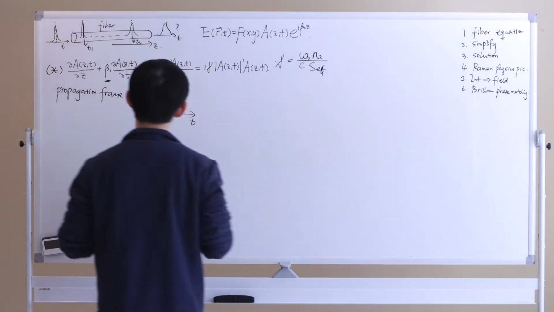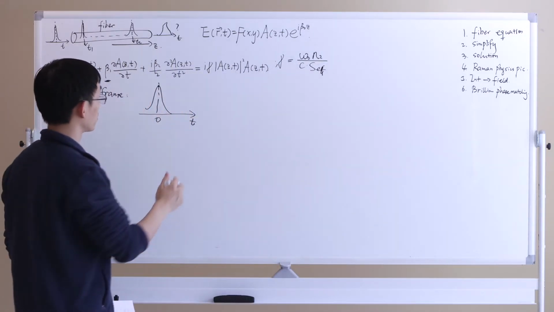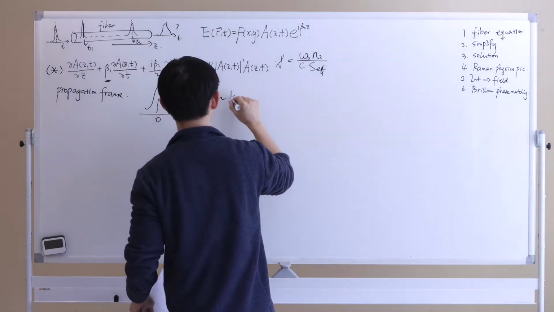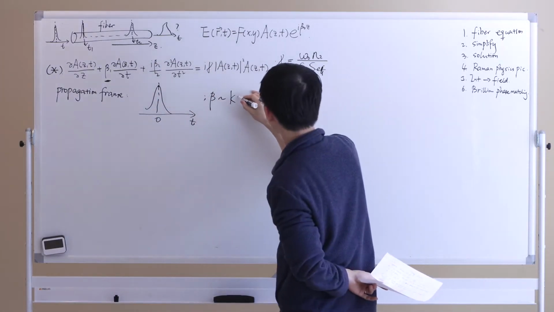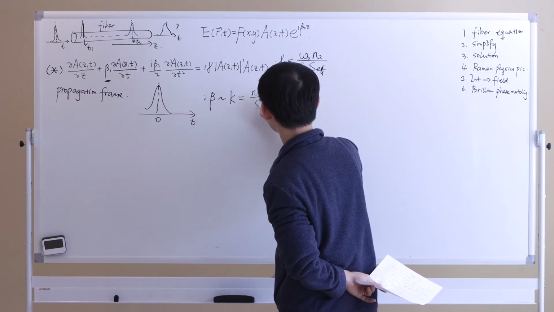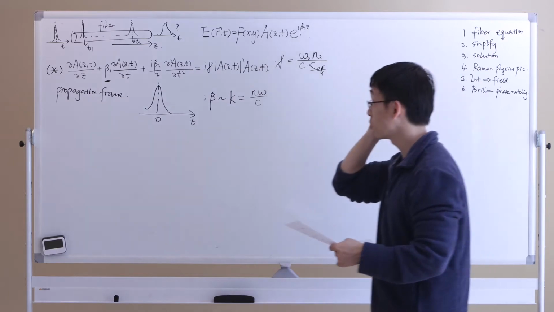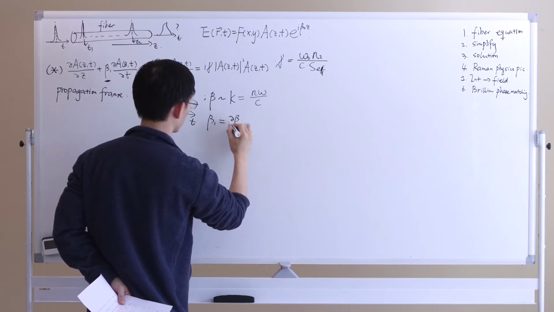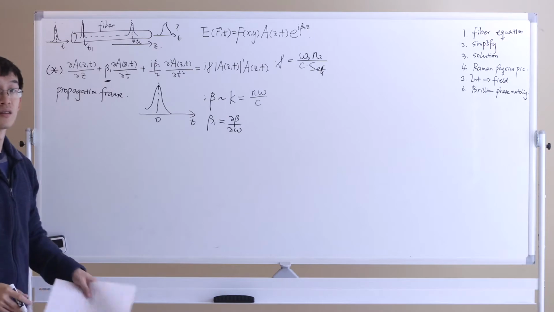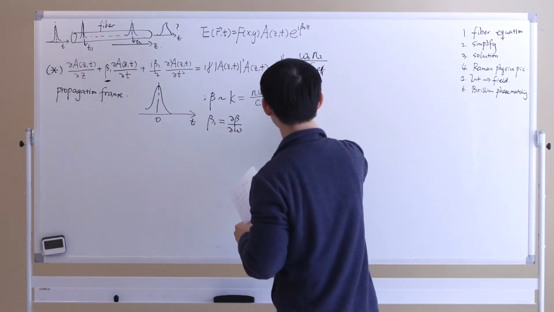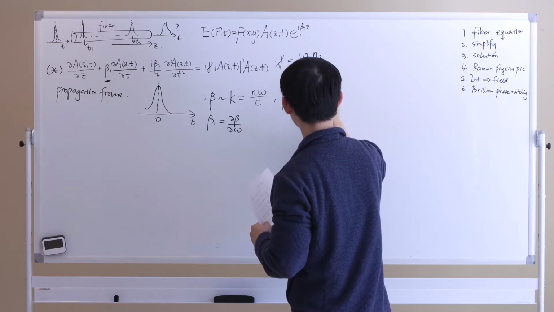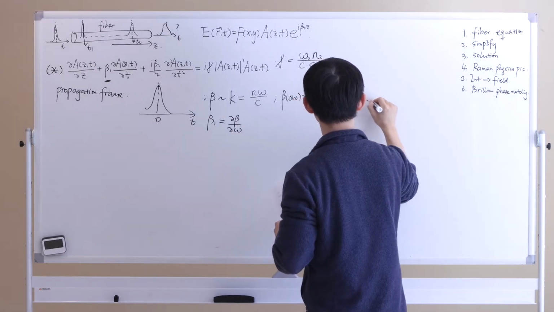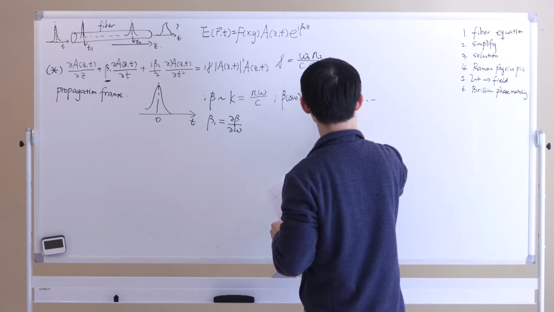So it turns out beta 1 is actually not dispersion. We know that beta has a scale of wave vector. The wave vector is k, and k equals n omega divided by c. And we know what beta 1 is, right? Beta 1 is simply partial beta, partial omega. It's the Taylor expansion of beta, and we call this term beta 1.